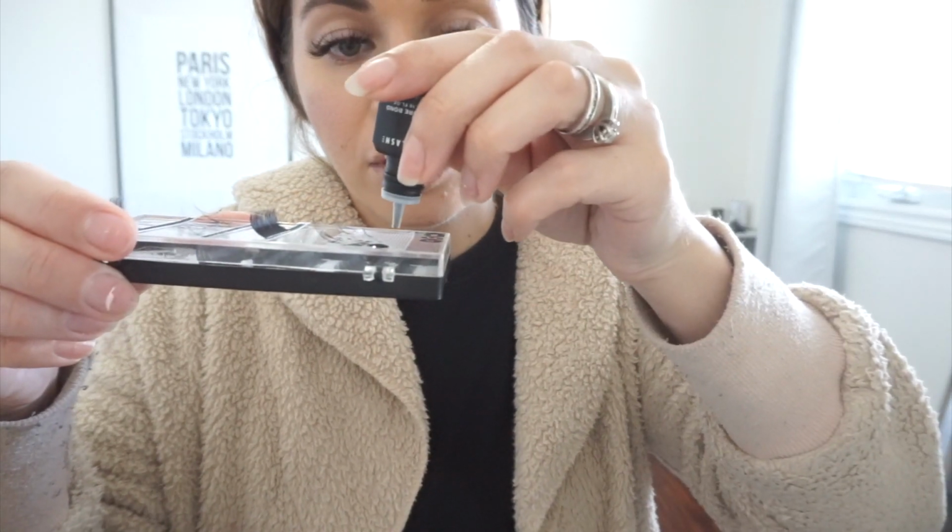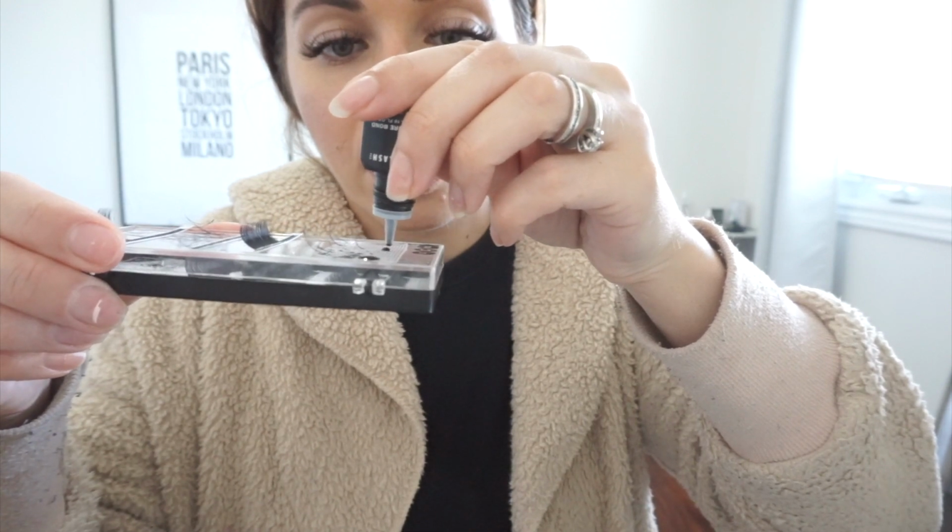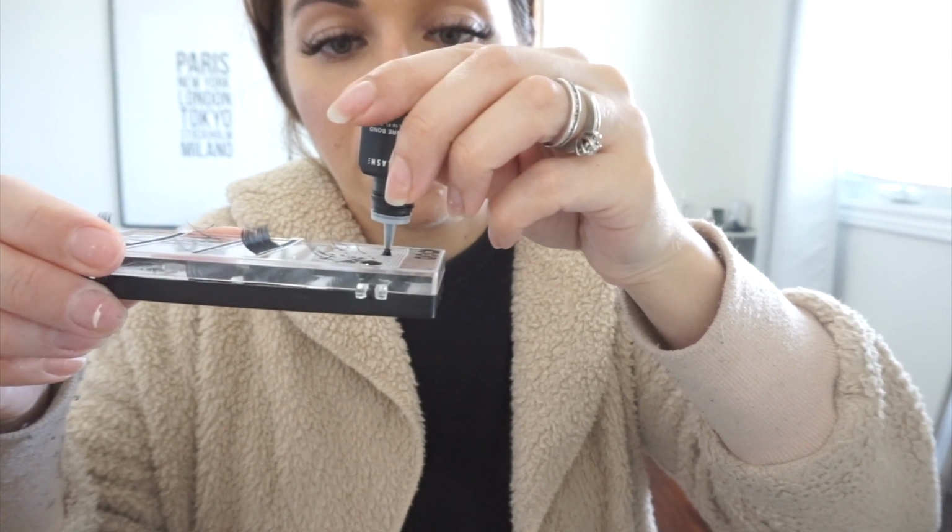So again, shake it up for a little bit. And all you need is one drop, especially because it does dry so fast. I'm just going to put a new one on the other side. And I'm hopefully not going to do this for too much longer. Just have to do the other eye, wipe it, and then you're done. Also, if you have nails on, like acrylic or shellac, this will take it off. So careful, if you have nail polish, it'll remove that.